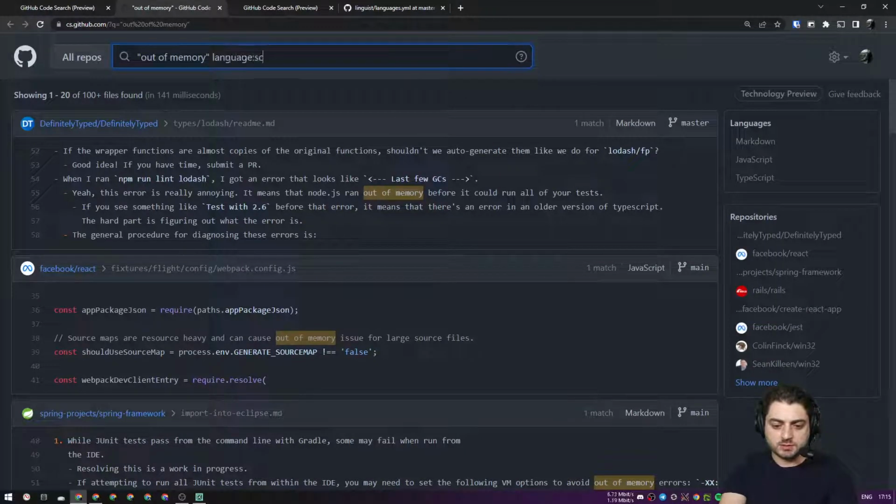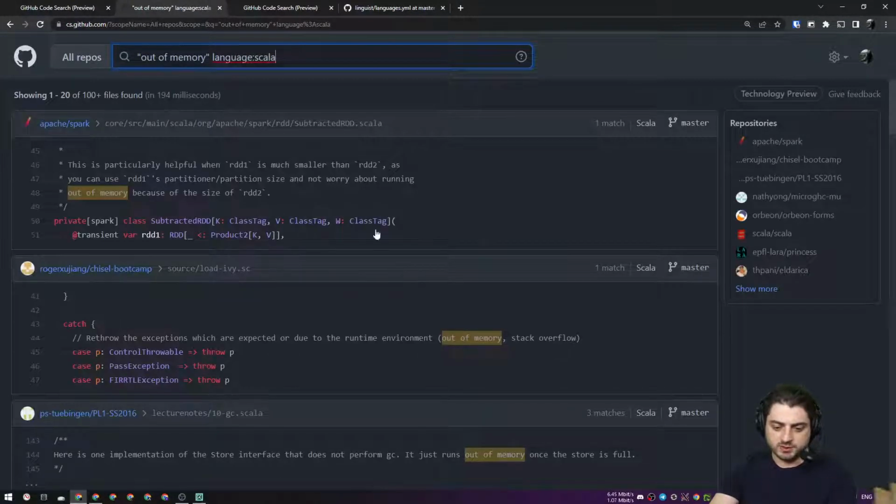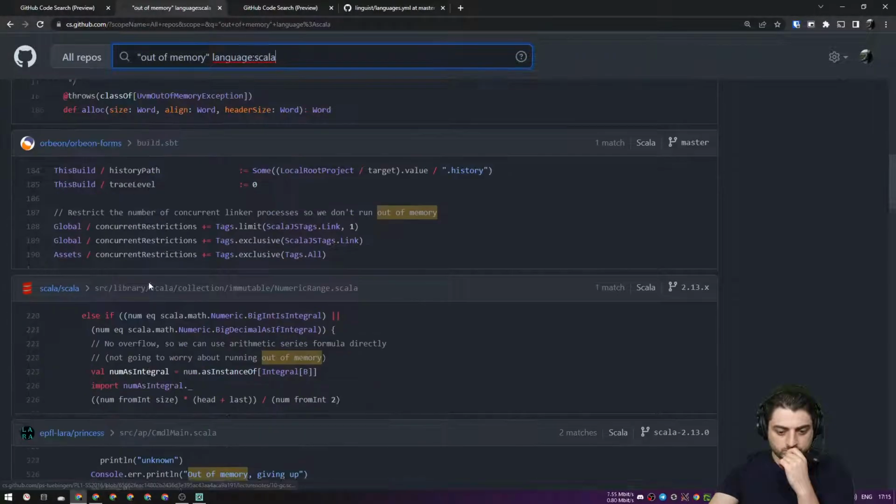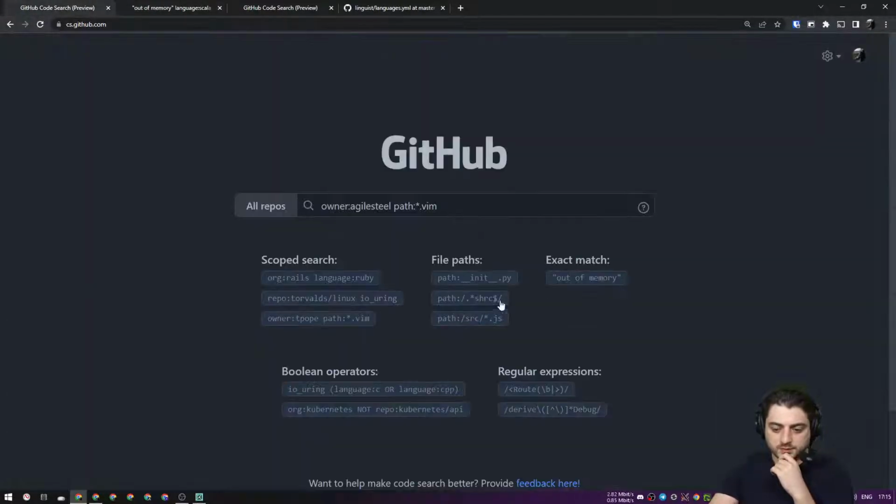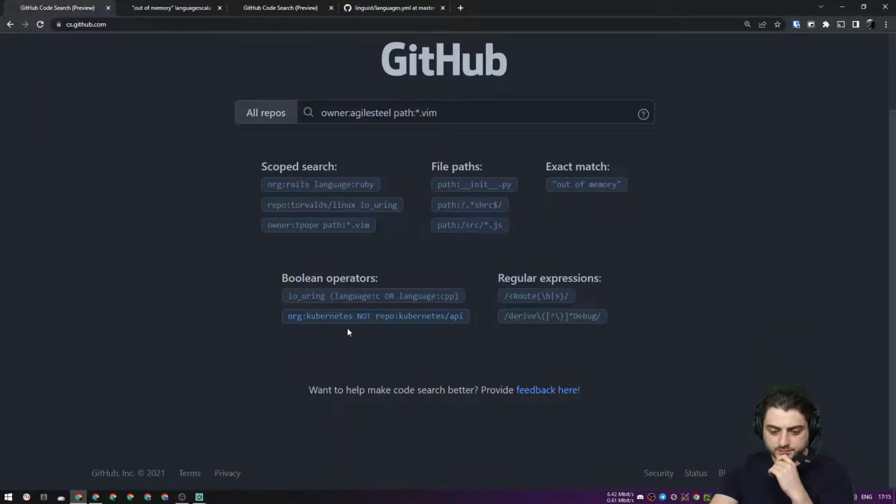And language Scala. If you guys are new here, this is mostly a Scala channel. Okay. Language C or. Okay, they never do like. Okay, this is what I meant.